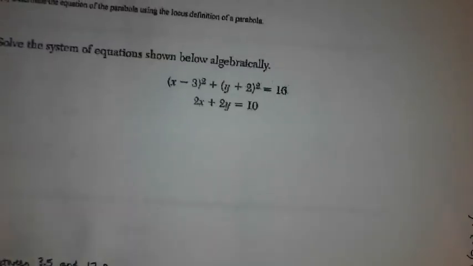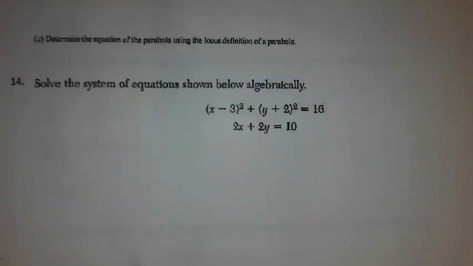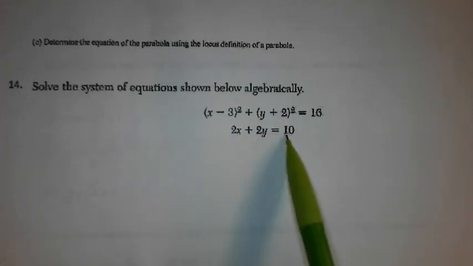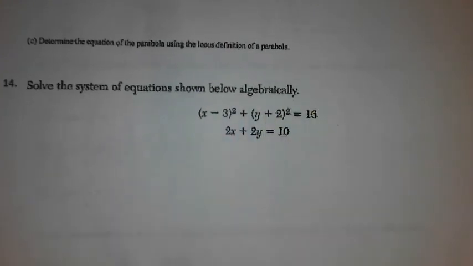And then the last one is a system, which we could have a system of a line and a quadratic this chapter, or a line and a circle. This is a line and a circle. We're going to solve for x or y first, and then plug it into the other. That might be the exact same one that was on our notes. I'm not sure.